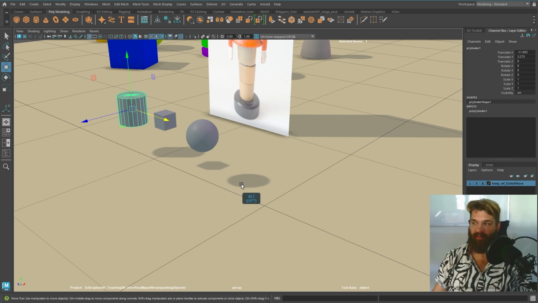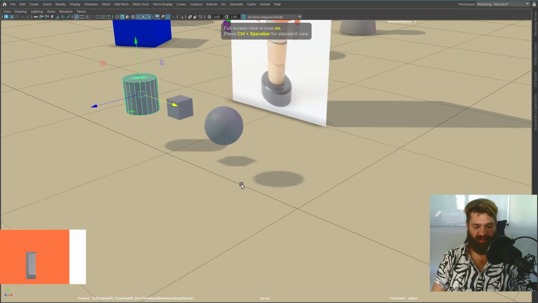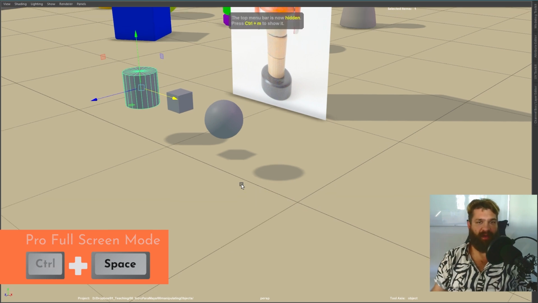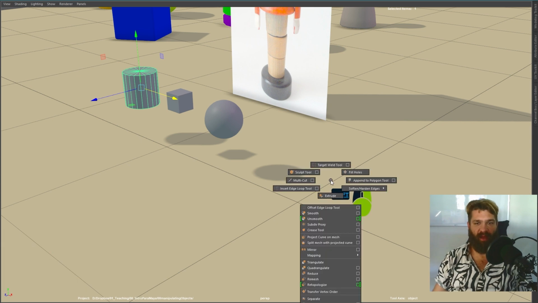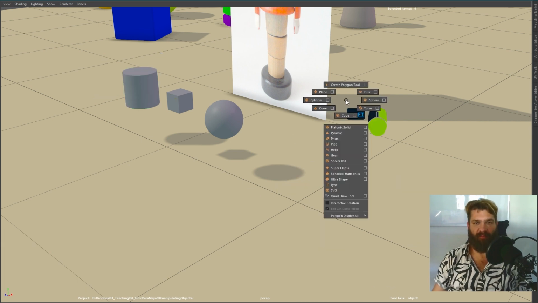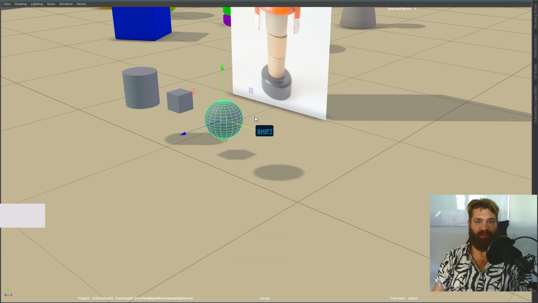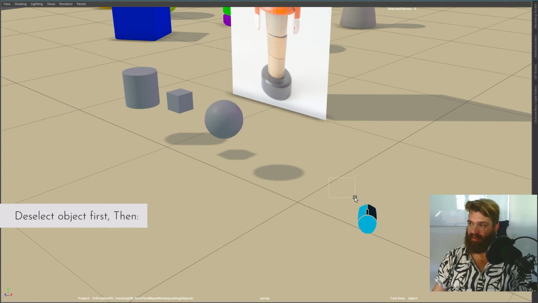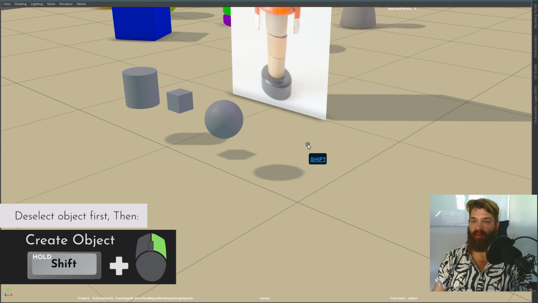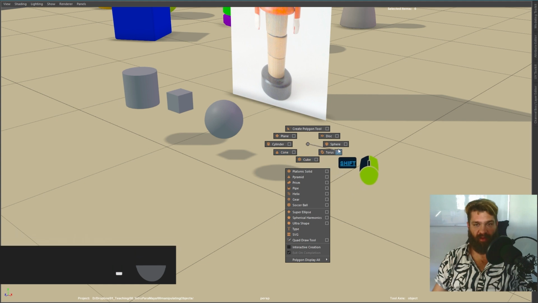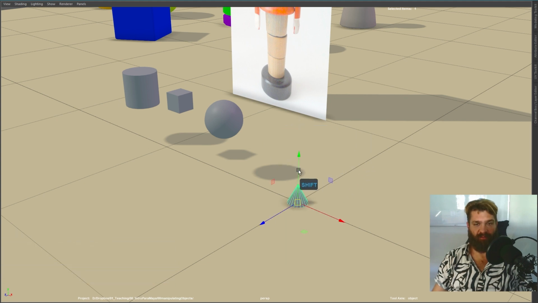However, my most favorite method, and let's say that we did not have any of these menus, we did not have anything at all, then the fastest and the easiest way is to just right-click in here. If you have an object selected, it will not work. You have to have nothing selected. So you unselect the object, and then with Shift and right-click, you also get this, which is going to be my favorite way of creating. So I'm just going to make a cone as well. Move the cone here as well. And that's essentially your three methods.